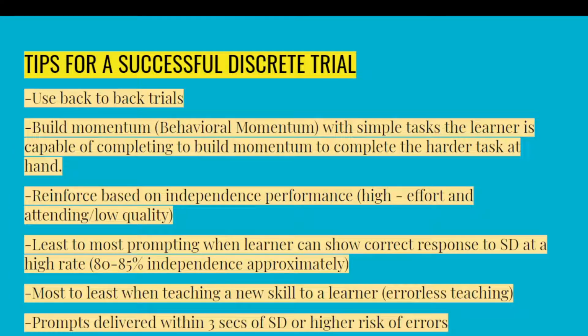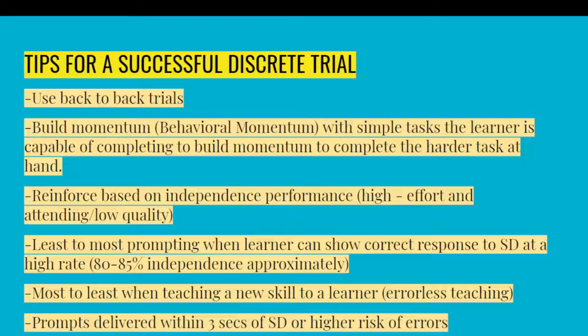Tips for a successful discrete trial. Use back-to-back trials. Build momentum with simple tasks the learner is capable of completing to build momentum to complete the harder task at hand. Reinforce based on independent performance. High quality is showing effort and attending. And then there's low quality, which is basically the opposite for the most part.